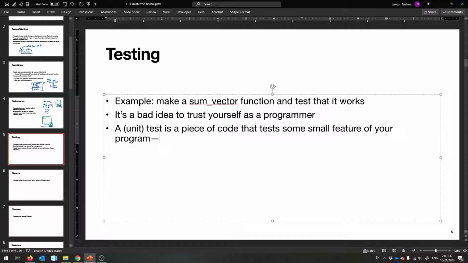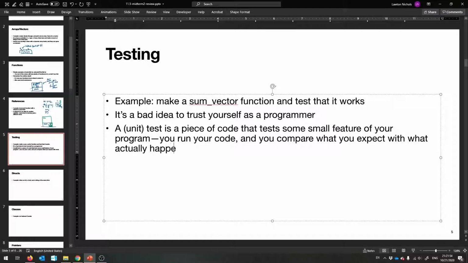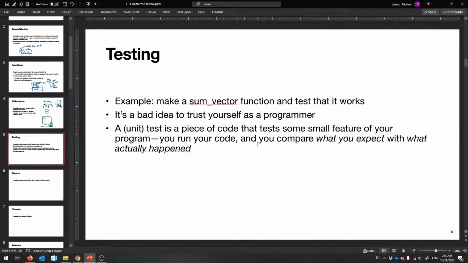You build up an answer, you call your function maybe, and you compare what you expected with what your code actually did. Okay, so you compare what you expect with what actually happened. And if that doesn't make sense, I'm going to give you another example. Don't worry. So, yeah, that's all a test means.